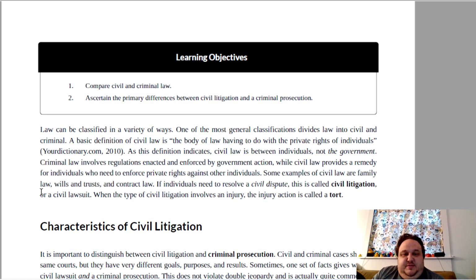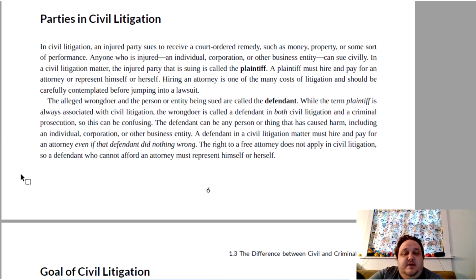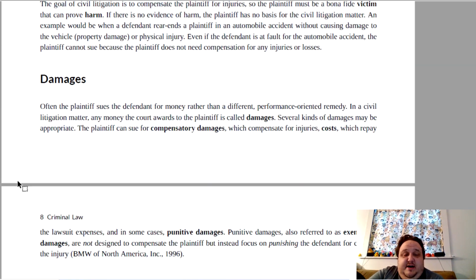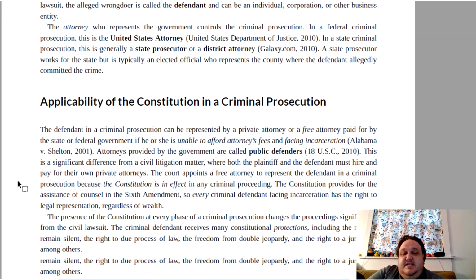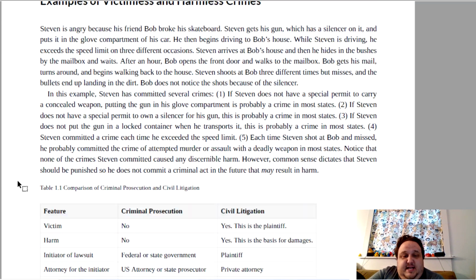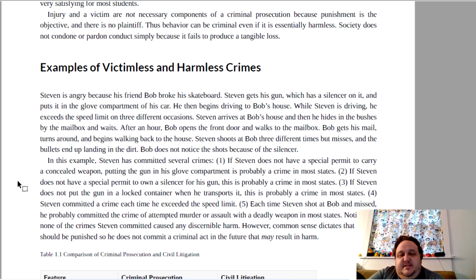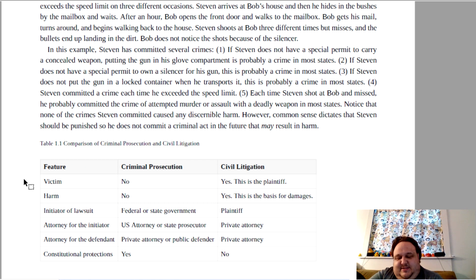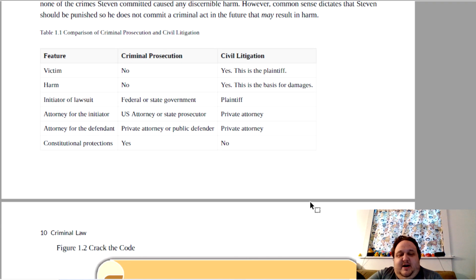But that would be civil suits. A criminal suit is following someone who killed someone, potential attacks. We're talking terroristic attacks, things of that nature. Our textbook brings up a very good example that ages me, and it might age some of you in the class, but yes, there is a thing of victimless and harmless crimes. Technically, there are breakdowns, and this is a nice chart that breaks that down.